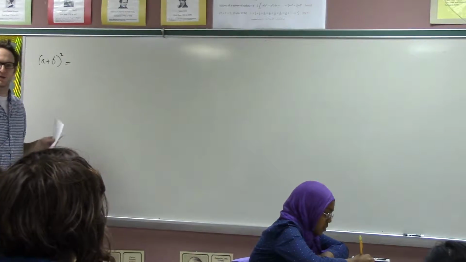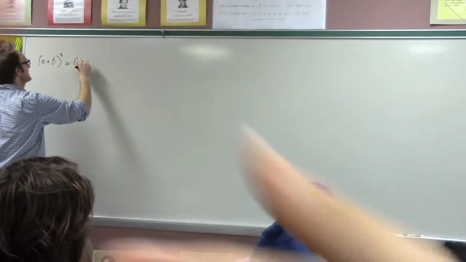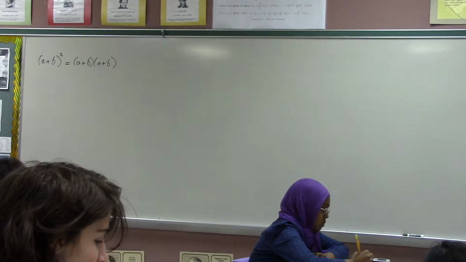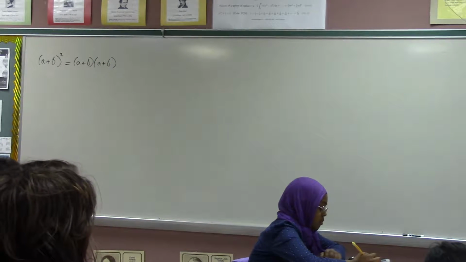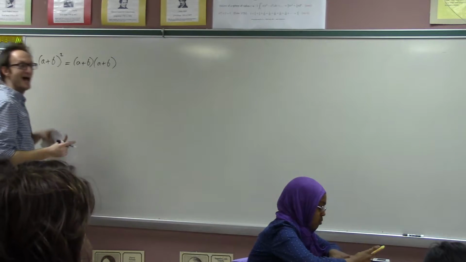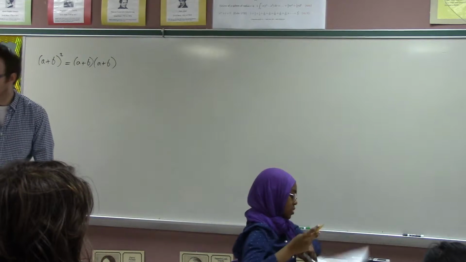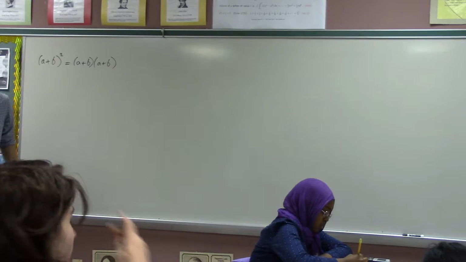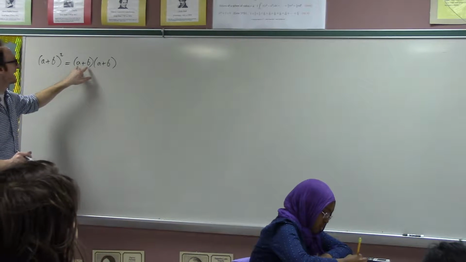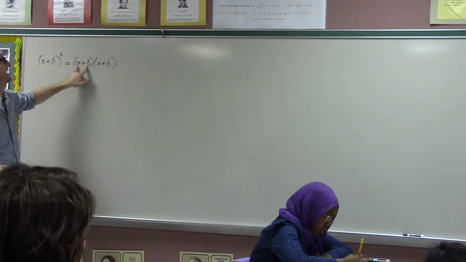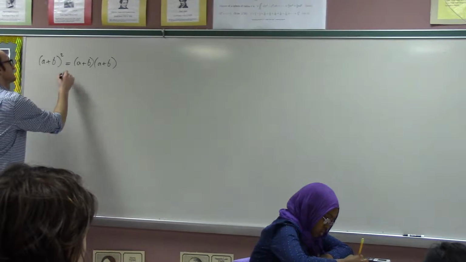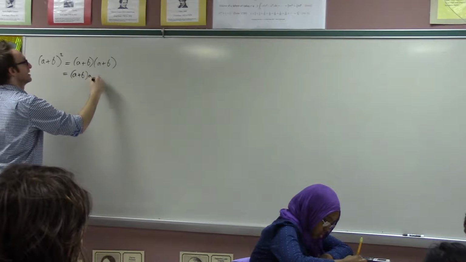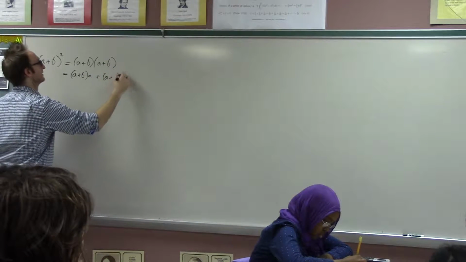Okay, so it says then, (a plus b) squared simply means (a plus b) times (a plus b). And what is that? Well, I'm about to use what I like to call the distributive property. The distributive property says that I can distribute a plus b through to the other a plus b. And so this is really like (a plus b) times a plus (a plus b) times b.